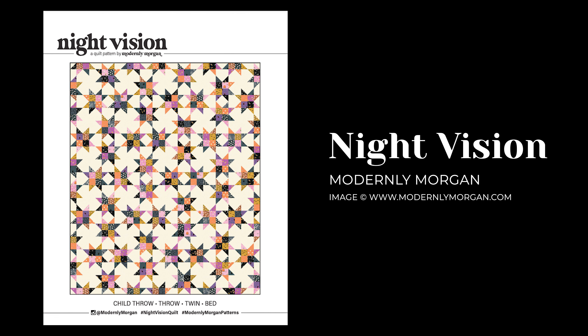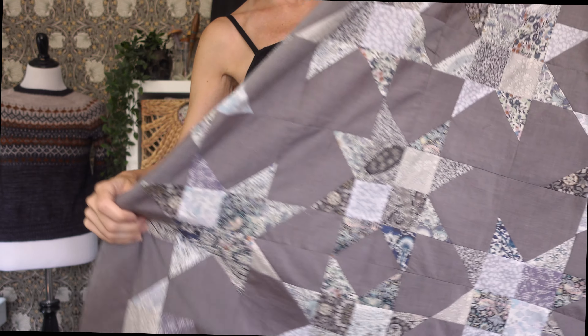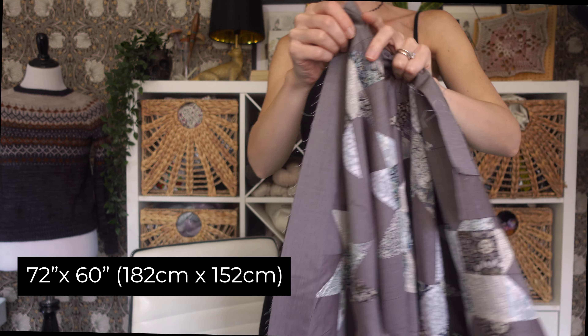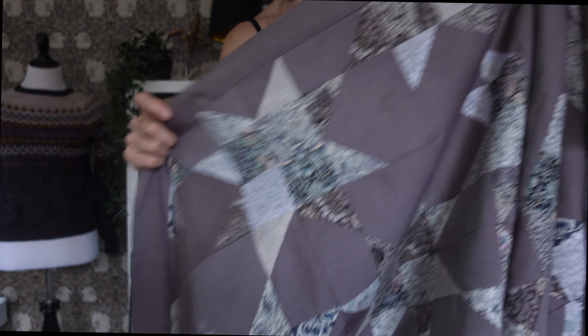And I was off to the races. Today I finished the quilt top. I think I had enough fabric to make the twin size quilt, but I ended up just making the throw size. I'll stand up so you can see — it's a rectangle and this is probably the largest quilt I have ever made. Normally my quilts are square throws, but this one is a rectangle and I believe it's 72 inches by 92 inches. It's quite big and I actually added a border to it just to shore things up a little bit and make it a little more neat.